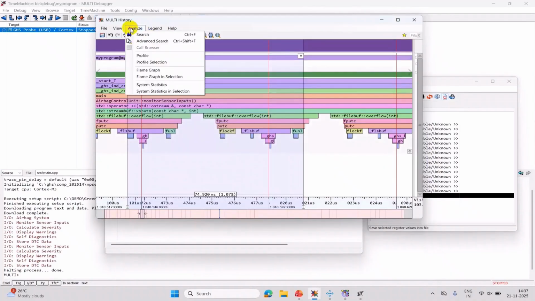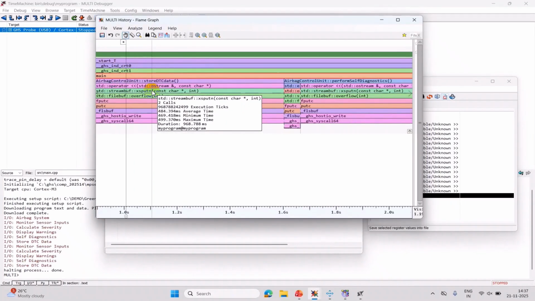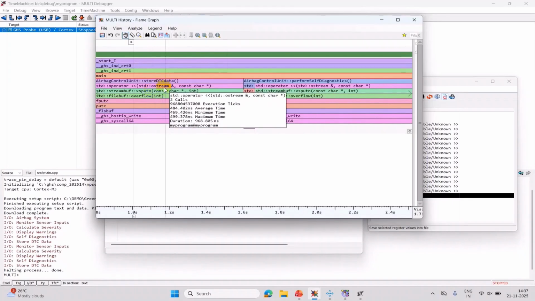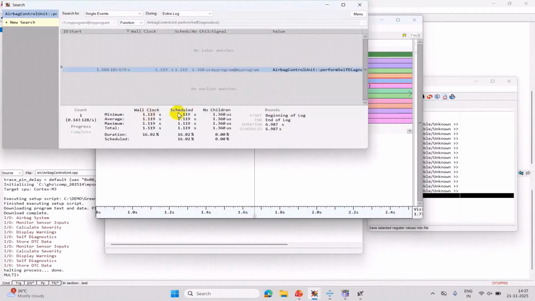We have one more feature called the flame graph, where we can see the maximum execution time across the entire software. For example, now we can see there are about 5 functions with significant runtime. We can see the maximum time of each one. Here we can see the time that has been taken for this function. So this helps to identify the maximum time taken by the functions.